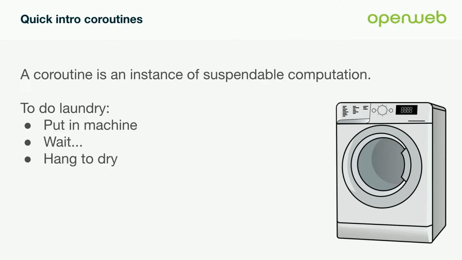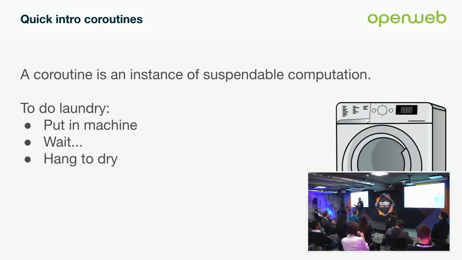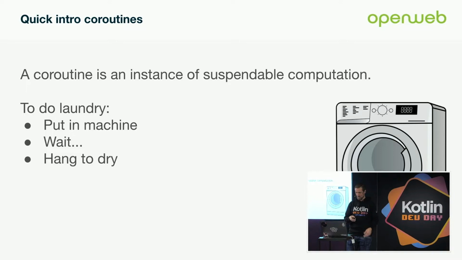Once the washing machine is done, you can see me as one of the real threads, and I want to do work for Mendix once I put it in the washing machine. And once the washing machine is done, I want to get some kind of signal, take the wash out of the washing machine and hang it to dry before it gets smelly or something. Basically, if it's a coroutine, then there are easy ways to switch from that context. But if you use just the regular Java threads, it's a lot harder.